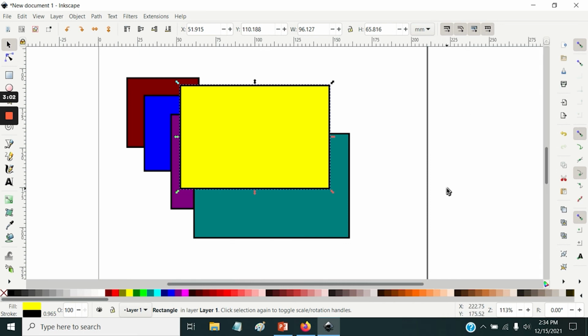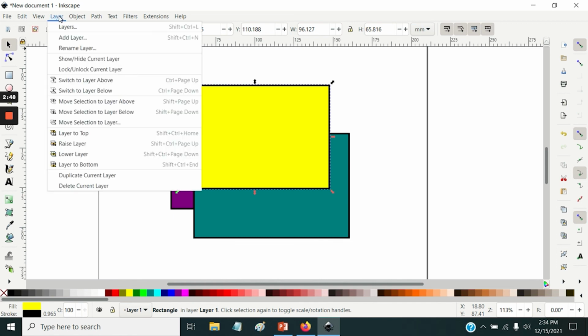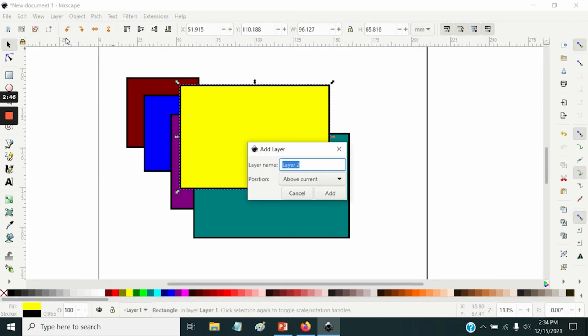Another way we can adjust what is in front and below things is with layers. Most drawing programs nowadays have layers. If you wanted to create a new layer, all you would do is go to Layer, Add a Layer. You can name your layer. I'm going to name it Top so we know where it is.